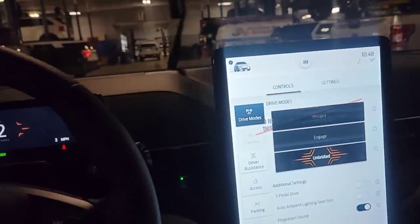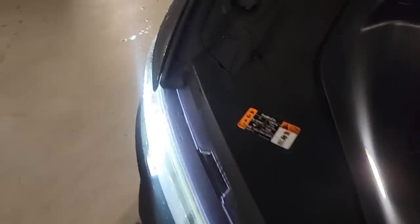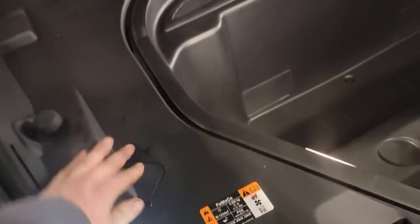Go get all the stickers off of it, all the plastic off the visors and stuff like that. Go through the glove compartment, make sure any information that they send with it is there. Anything that can be installed, it should be installed. Install it while we're here. The windshield washer fluid. Access panel so you can get into the lights. That's so you can make your light adjustments. What is this? Oh, that's in case somebody's stuck in there, they can get out.